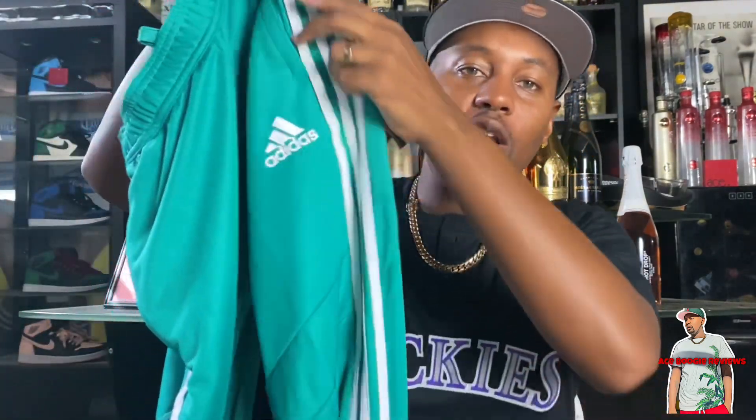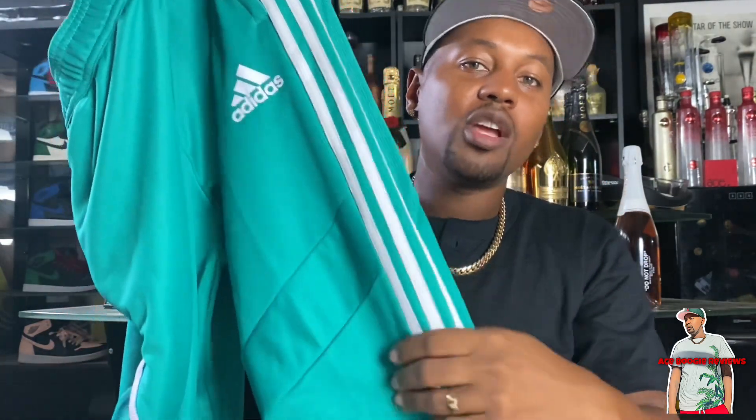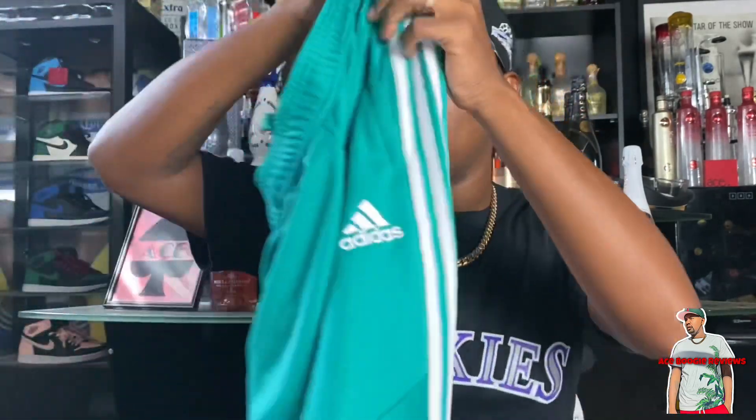Right here in the middle, we have all of the fabric going this way, and then in the middle, the Climacool fabric goes at an angle — that's right about where your knee will be. It's a little bit more breathable and gives you a lot of range of motion, because these are initially training pants for soccer.